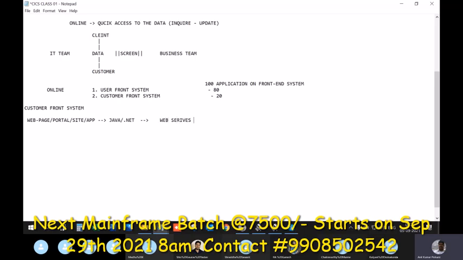This is a middleware system. Java doesn't know mainframe. Mainframe doesn't speak to the Java team at all. They don't like each other or they are not connected as such. So this process will come from web services, which will trigger your program, which will trigger your COBOL CICS program, which in turn will go and talk to the table of data, which in turn will talk to the file of data or any other data source.